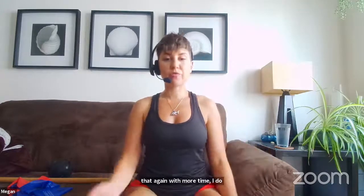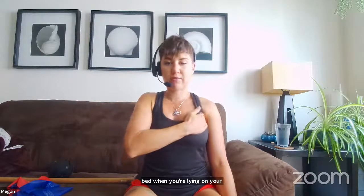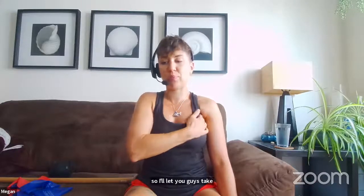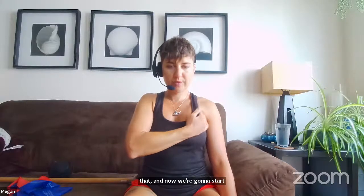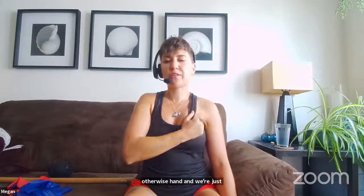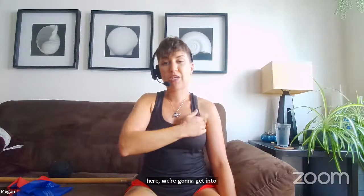Now we're going to start with some release work. If you have your ball, that's great. Otherwise, use your hand, and we're just going to get right into the pecs here. We're going to get into pecs and neck and activate lats today because we're doing a lot of pulling. Getting right into these muscles here, there's no wrong way to do this. Just go where it feels maybe tender or feels kind of good.